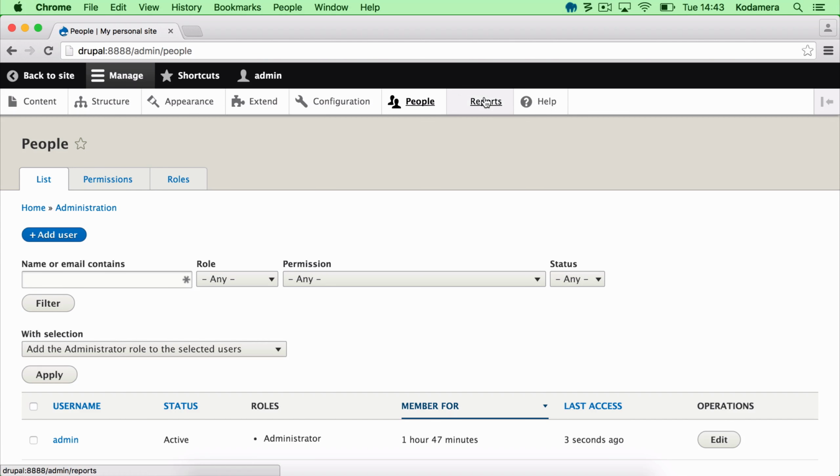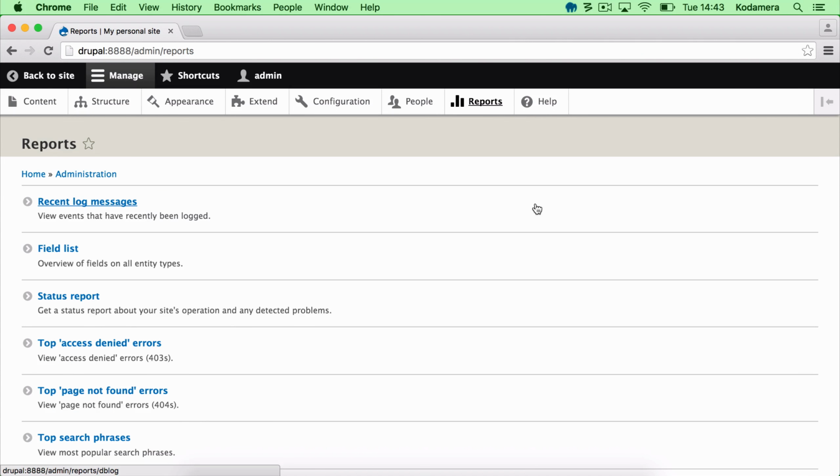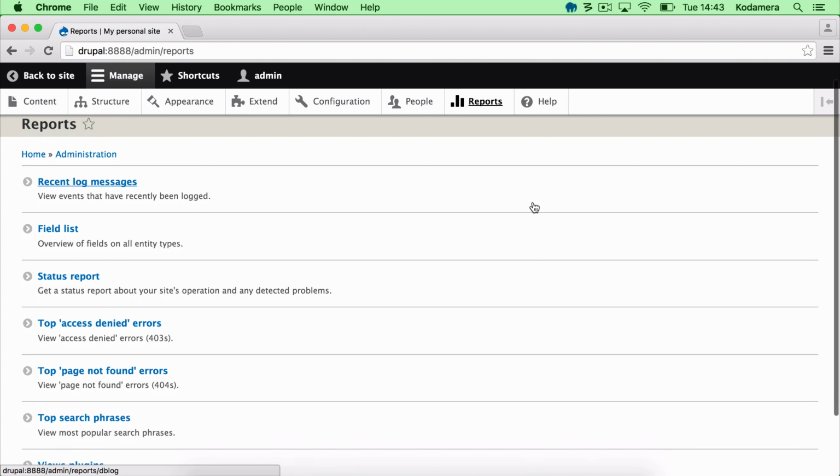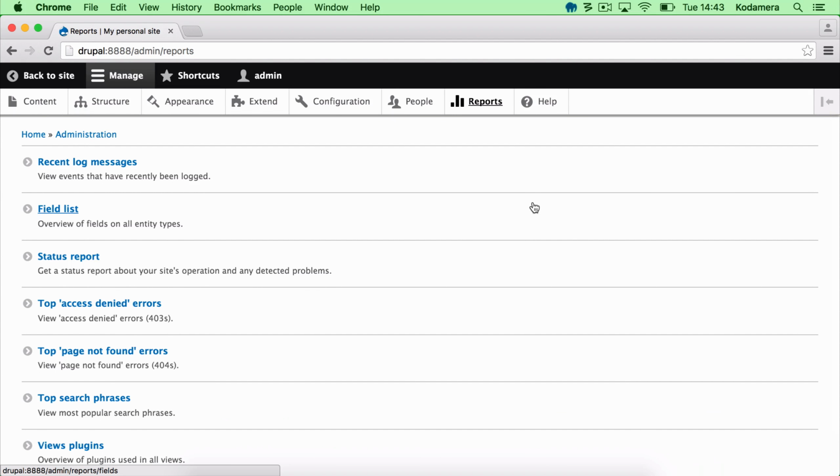Next up, reports. Yes, the boring reports, or not so boring. This is the part where you actually tweak your performance, at least a little, and you can see what's wrong with your site. Drupal logs almost everything that happens on your site, from the different posts that are visited, the different pages or nodes, to the status report, where you can find information about stuff that you need to take a closer look at to make Drupal run better.